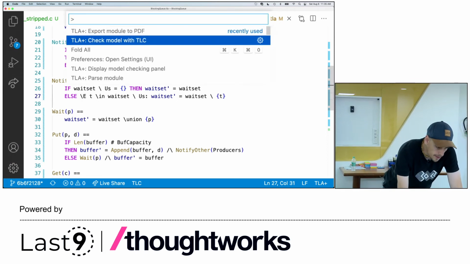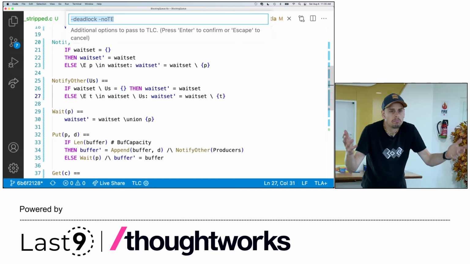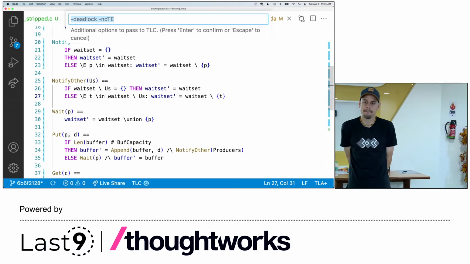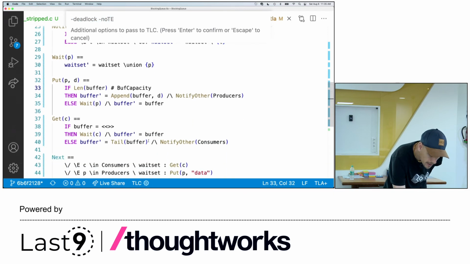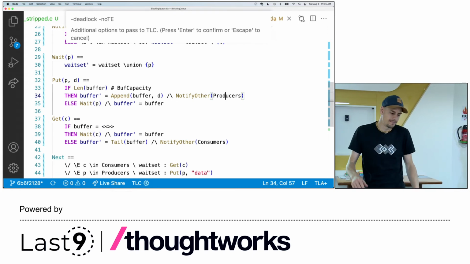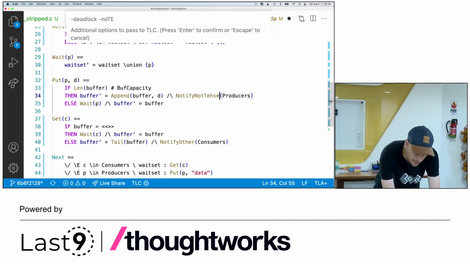Check model with TLC, and now the question is, does this work? Notify all works. What do you think? Does this work? I have a question. Okay, the put method, right? Like is the one which is notifying producers. Yeah, my naming here isn't great, but really it should probably notify not these guys here, okay?